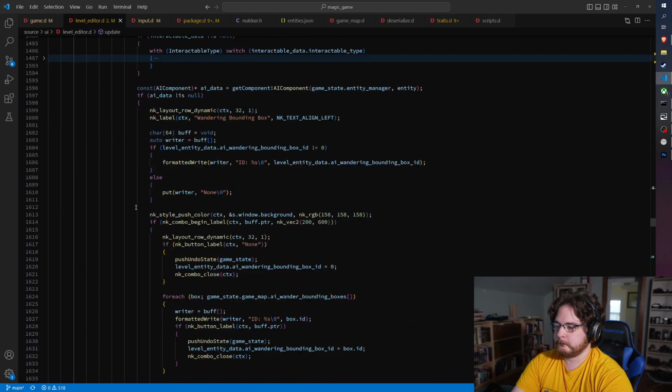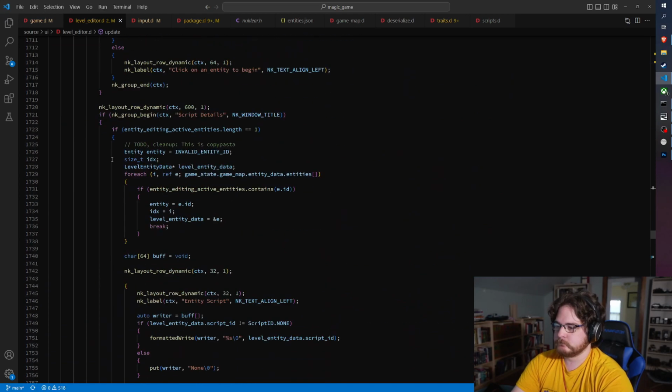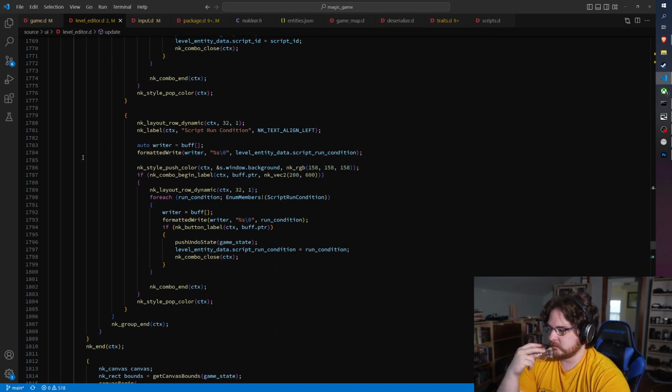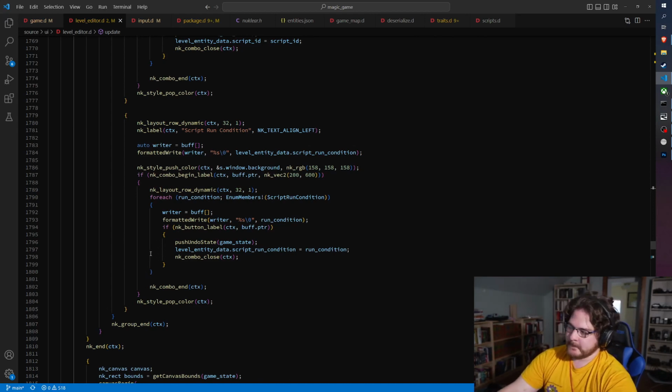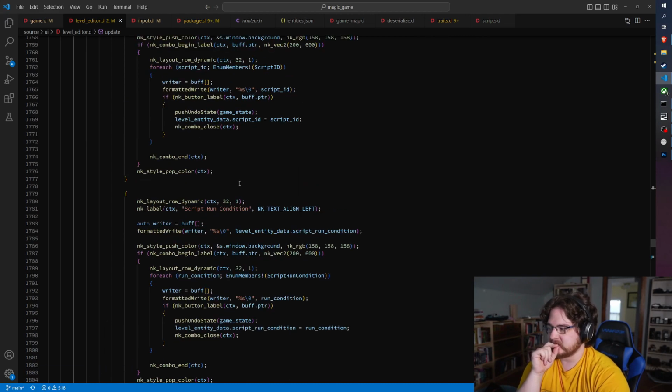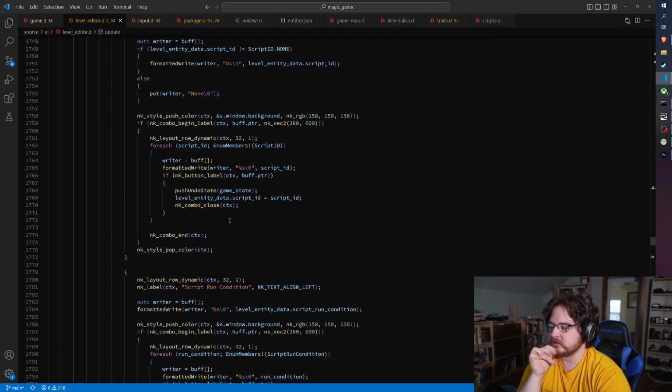So back down here. I need some sort of input which allows you to reference an entity ID. So I'm thinking I just use a standard integer input. I think that'll be easier than anything else.